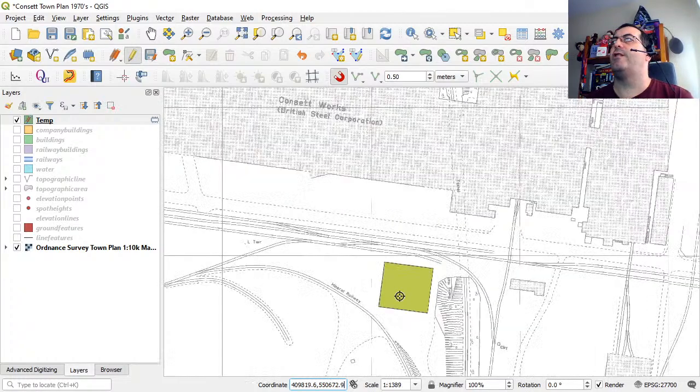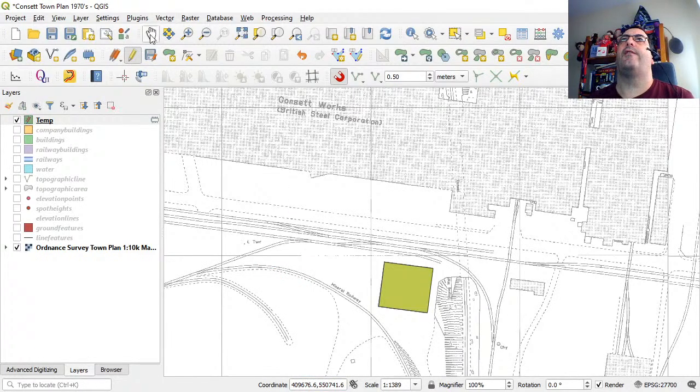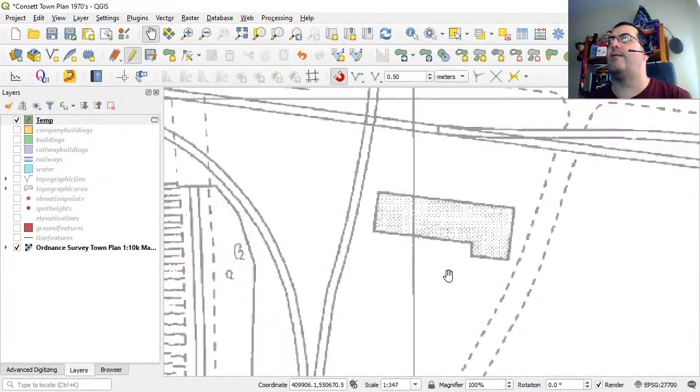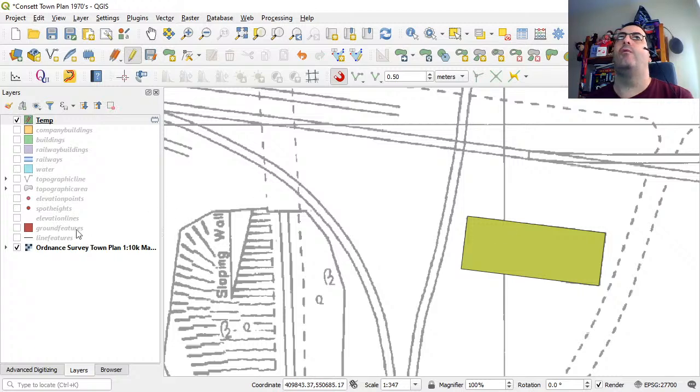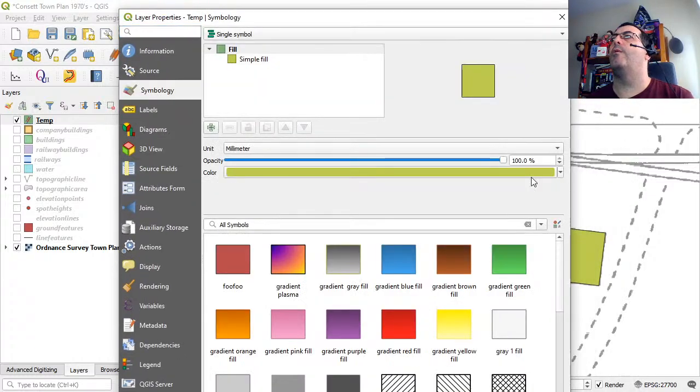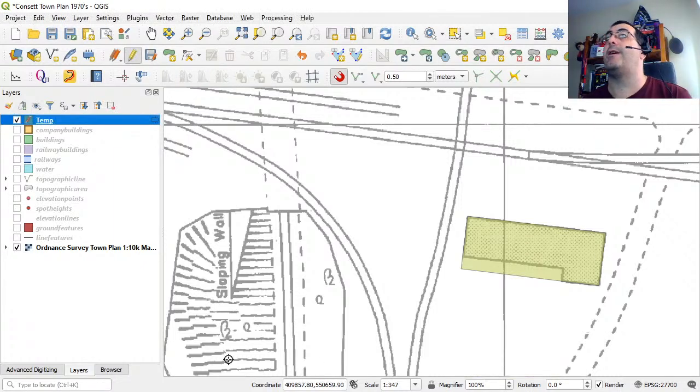Now, I can continue adding stuff to this. So let's add a couple more things in just to demonstrate that this actually works. This rectangle here has got a little bit of a dog leg on. So what we'll do here is we'll use our rectangle tool again, and we'll cover the entire structure. But what we'll do now is we'll go into the properties for this and we'll bring its transparency down to about half. By doing this, this allows us to see through our line work. So you can see now that I can still see the map behind that. And that means I can now use tools such as the cut tool here to clip out bits that I don't need.